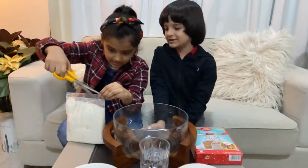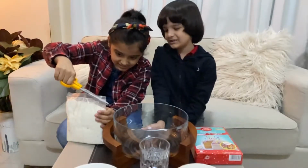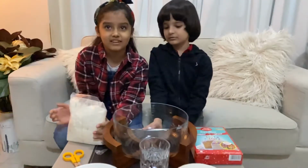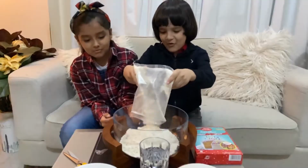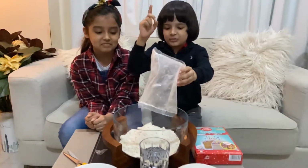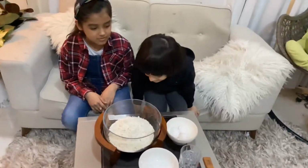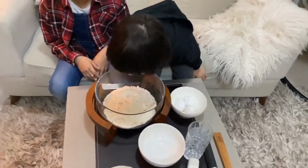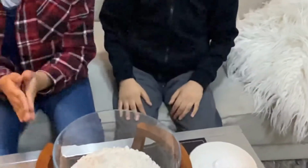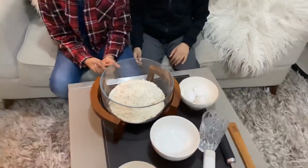You're supposed to use the scissors, you dummy. I thought I was gonna make it all fall. Okay. Now, I have to put it in here. Okay, let's put it. And I'm very good at putting everything, but I'm not good at putting a little. Wow, colorful. It smells like cake, but with frosting. It smells like vanilla. Vanilla cake. No, it smells like cake with frosting.